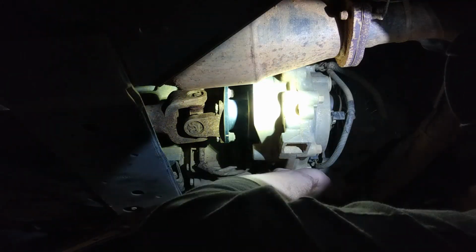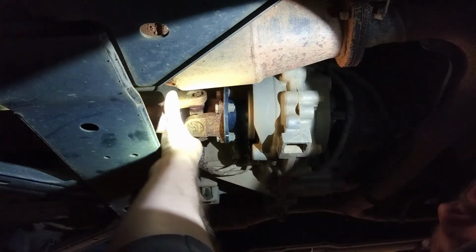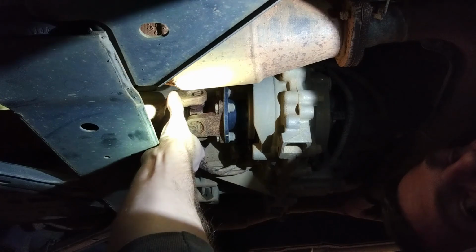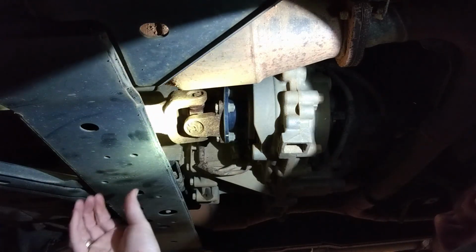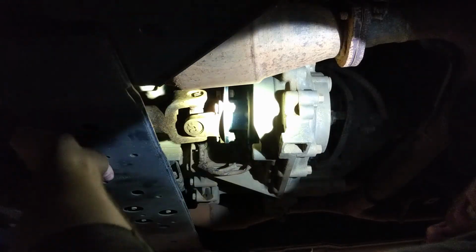Here's our transfer case, and this is our front axle going that way. As you can see, there's a little bit of play in there, which I think is what's causing my vibration. So there's two plates.